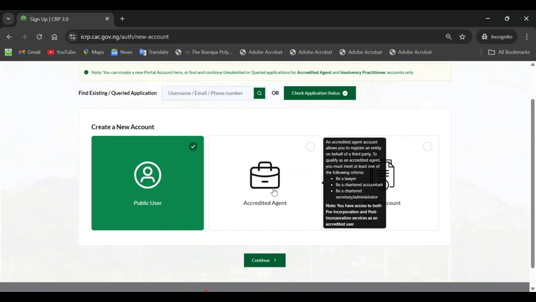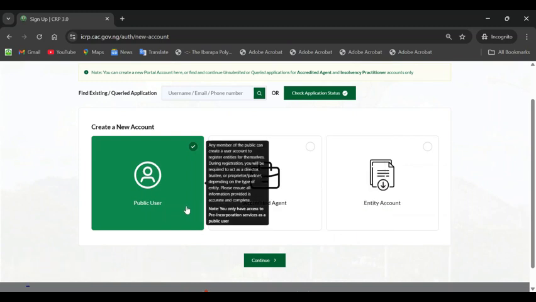Note, you have access to both pre-incorporation and post-incorporation services as an accredited user. So if you are an accredited agent, you can register a business on behalf of someone else, unlike the public user, where you are the automatic director, proprietor, or business owner.